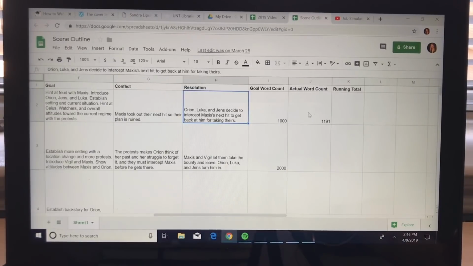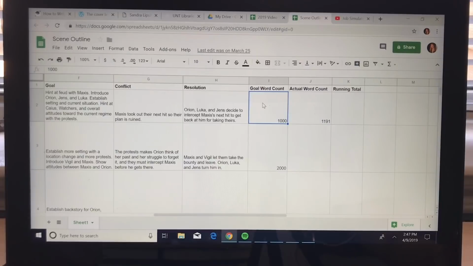And then these last three columns, as you can see, I didn't really fill them out that much. That's because a lot of things were changing as I wrote this. Things are constantly dynamically changing as I write, not even just through multiple drafts, but even in one draft, things were changing so much.